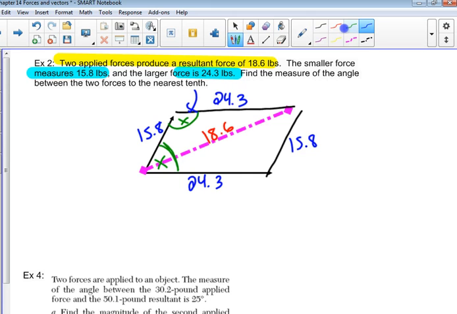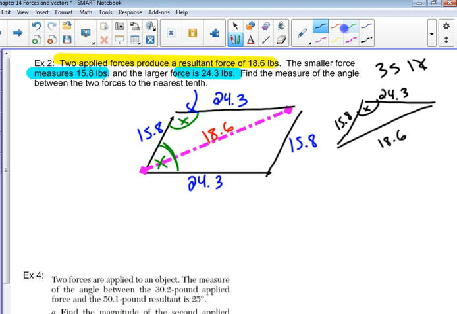Now, once you know the top one, how could you get the bottom? Subtract it from 180. Good job. So again, let's take out our triangle. You don't have to do this if you're good at seeing what's going on. Here's your angle. What law do we need? Cosines. We have 3 sides and 1 angle, so we use the law of cosines. Set it up, making sure we're starting with cos x. On the other side should be 18.6 squared.